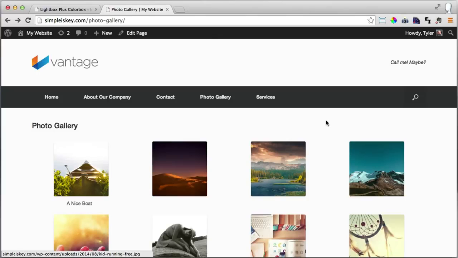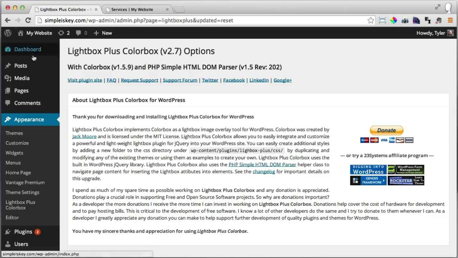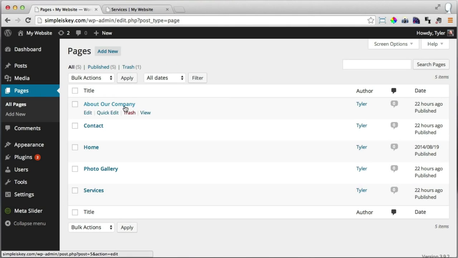The next thing that we're going to do is work on our services page. So we can click on services, and we can see that it is not full width like we want it. Again, we have this sidebar. We're going to change that, and then we're going to add in different little boxes here that tell us all of our services. So let's go back to our dashboard and go to pages and services.